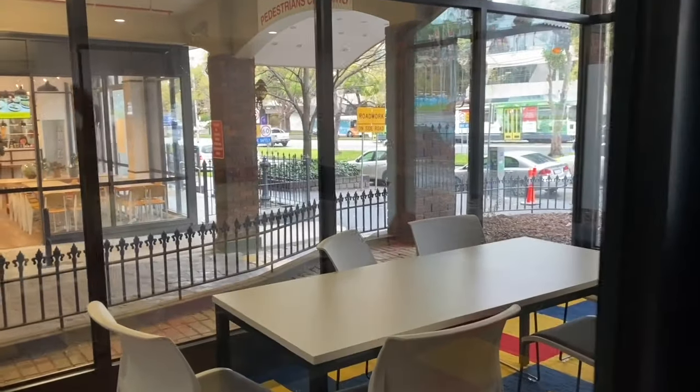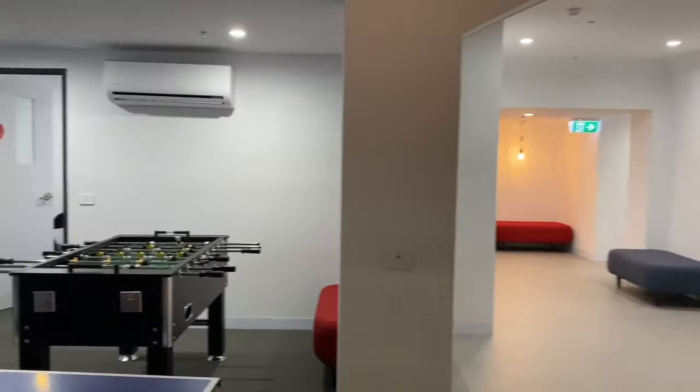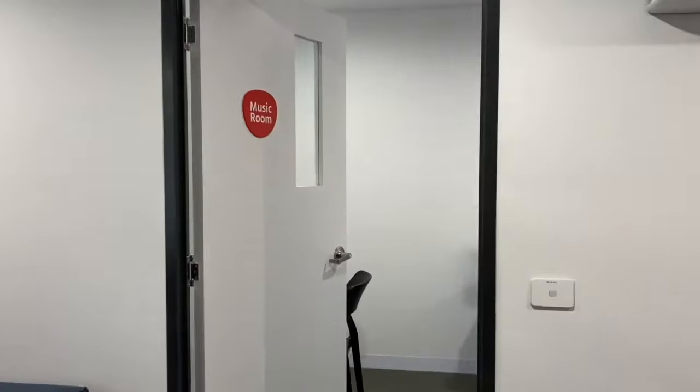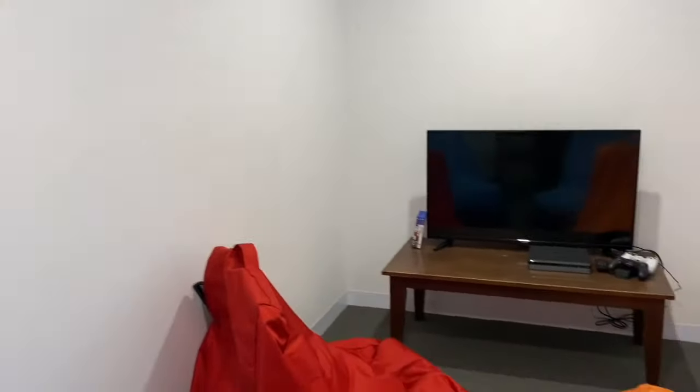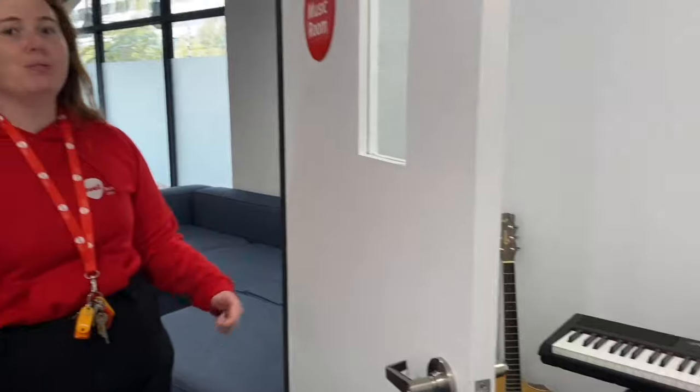For something a bit more serious we have a conference room. But when we go back to hanging out, you've got to do it at the music room. We've got a full-sized keyboard in the music room along with an acoustic guitar that can be plugged into an app and made electric. We've also got the PS4, which is great for unwinding with your friends.